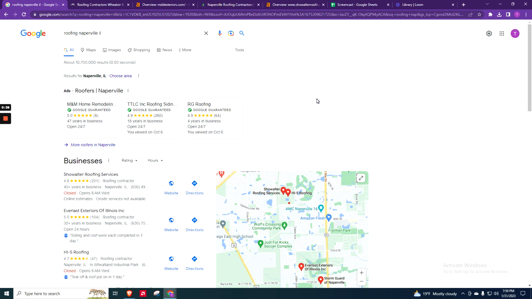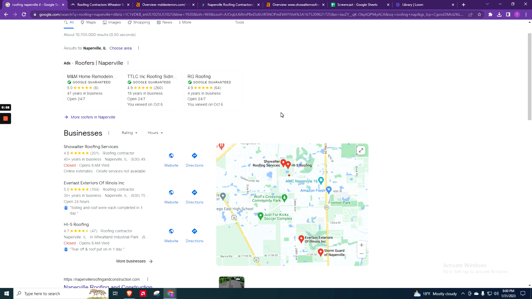Now, people are going to type this in differently. The main takeaway here is we just need to rank on the first page for as many of those keywords as possible, okay? And preferably organically. You can do it two separate ways organically, and then you can also run these pay-per-click ads, which is going to be non-organic, and the leads that you get from these aren't going to be nearly as good as what you can get through the two separate ways organically.